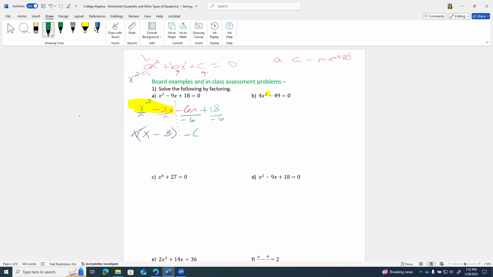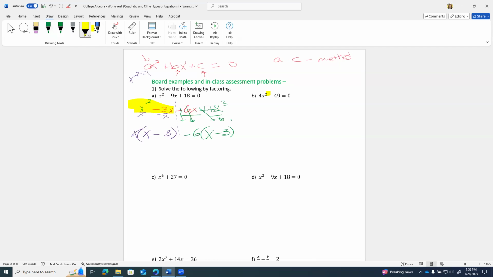So I'm going to divide this by -6 and divide that by -6. I'm going to go ahead and put the 6 here because I was factoring it out. Negative divided by negative is positive. 6 goes into 6 one time, leaves me with x. Negative divided by positive is negative. 6 goes into itself once, 18 three times.